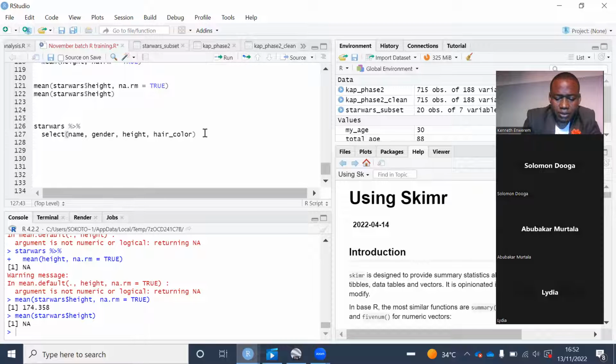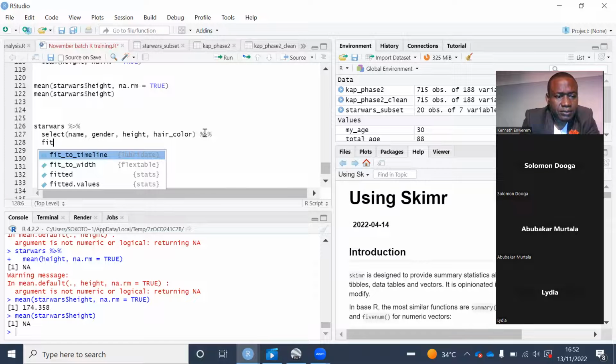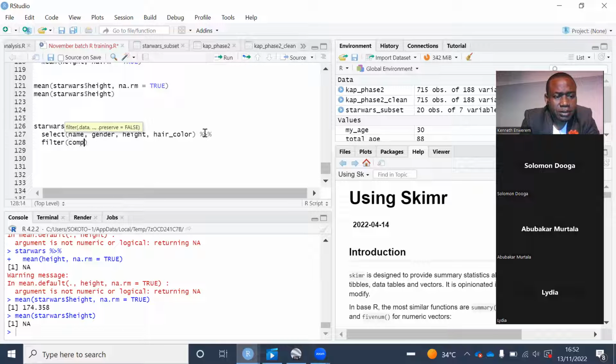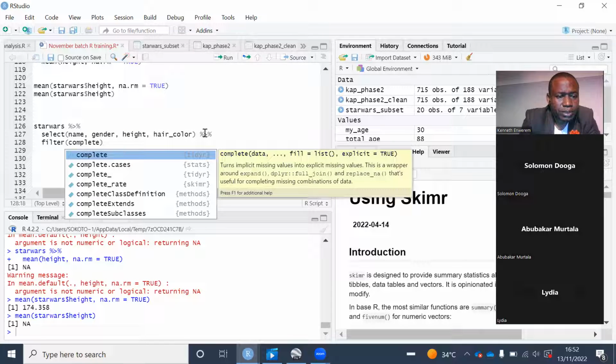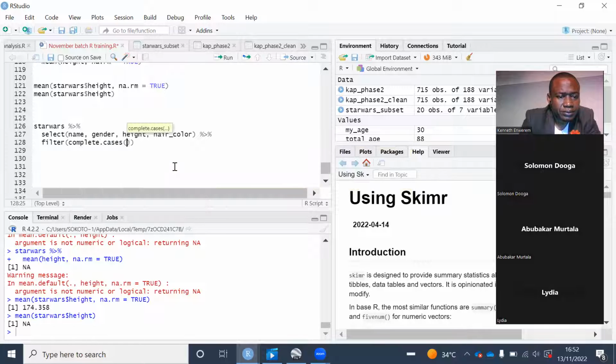Okay. So if I put in my pipe operator here again, if I say filter complete cases. So complete cases means we want R to show us those observations or those rows that do not have missing data, so that their data is complete.